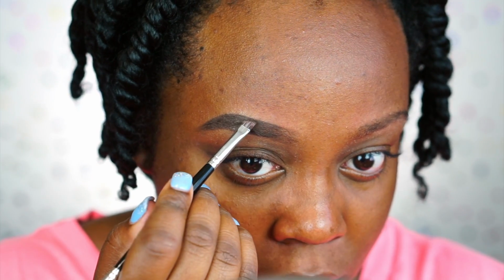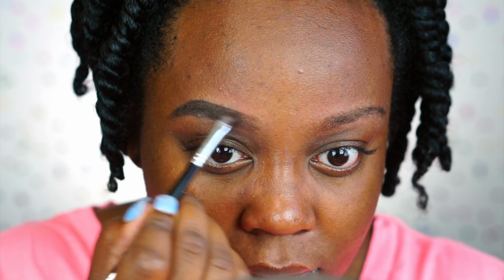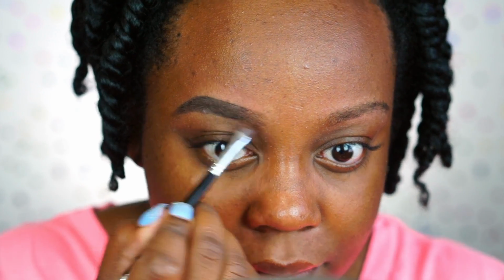So now I'm taking more. I'm really going to perfect my arch, because that is where I really like the bulk of my product to be. And then once again, just fade. So now that I'm all filled in, just take the spoolie and brush through, because this is a pomade that once it sets in your brows, it's pretty much set in stone. So I always make sure I go through and brush. So I'm going to go ahead and do the other brow, and then I'm going to come back and start to conceal.